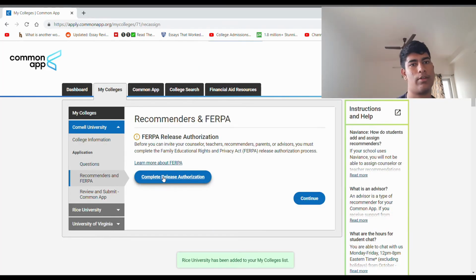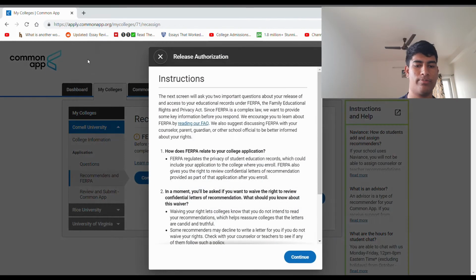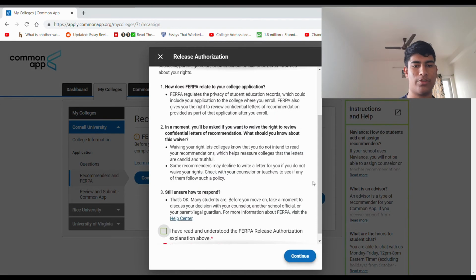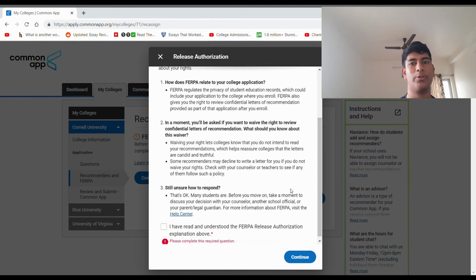So let's come back to the recommenders and FERPA. Before you can go to the recommenders page, it says you have to complete the release authorization, which talks about FERPA, a policy in the US where you waive your right to read your letters of recommendation. This shows them you're truthful and you're not pulling any strings anywhere.